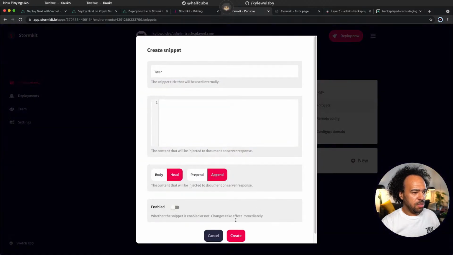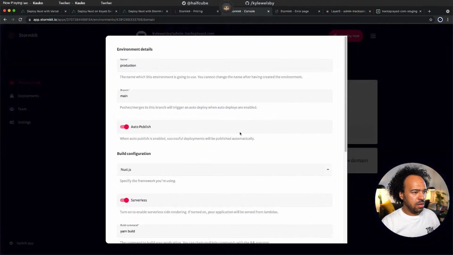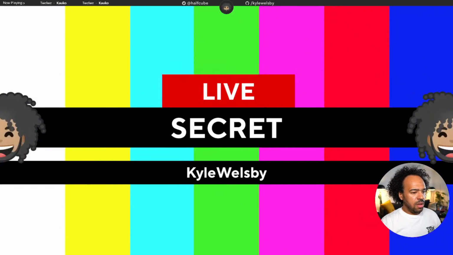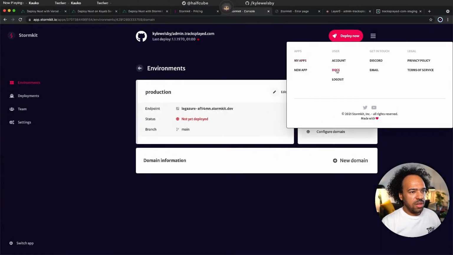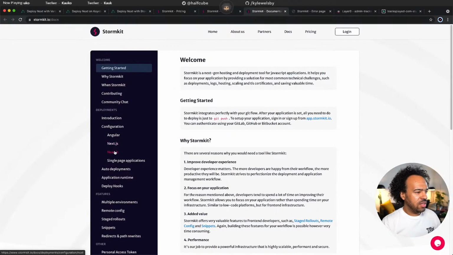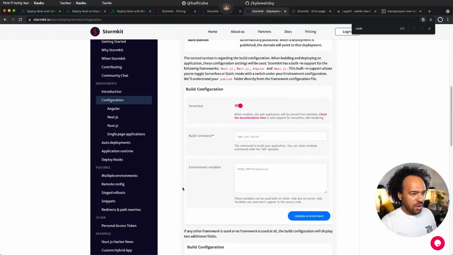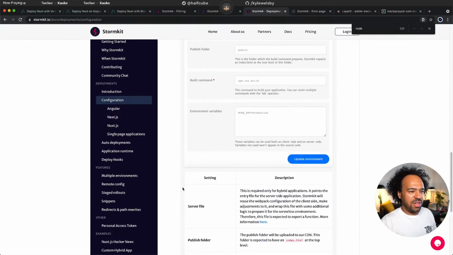I don't know what these snippets are. Configure domain. Okay, so we're going to have to go over to the docs now and see about the node version, or if you can change the version of node. Otherwise, version 12 of node is not ideal.